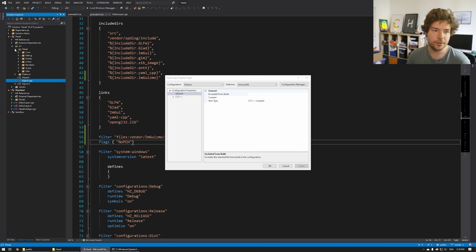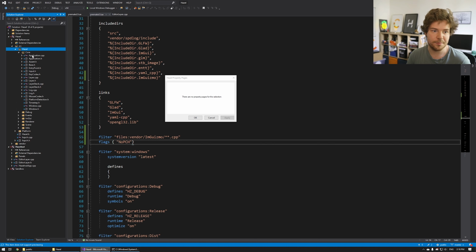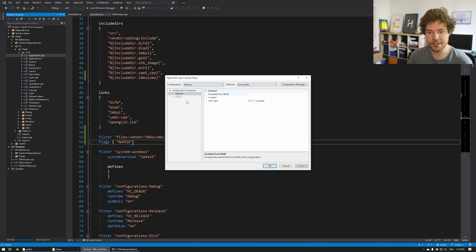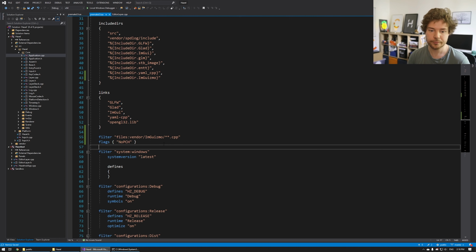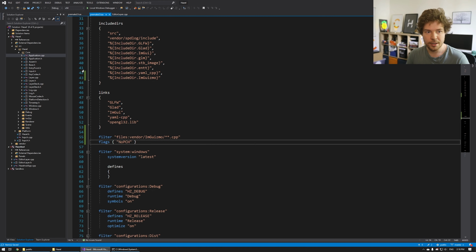So in other words, if you go to like, maybe that's a bad example because that is the PCH, but if you go to like this, for example, and you look at the precompiled header, you can see this is marked as not using precompiled headers, right, is what that will do in Visual Studio. Only for that file or only for any CPP files there. So therefore we're going to compile without any issue.